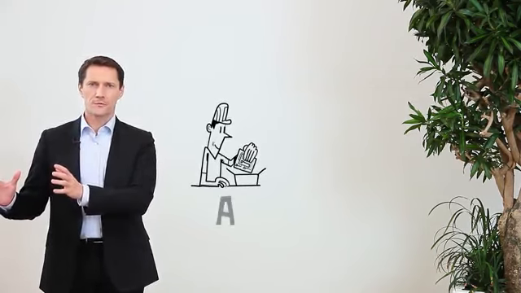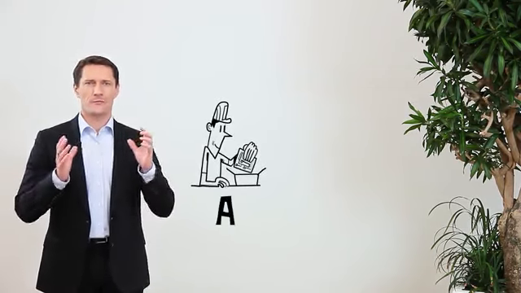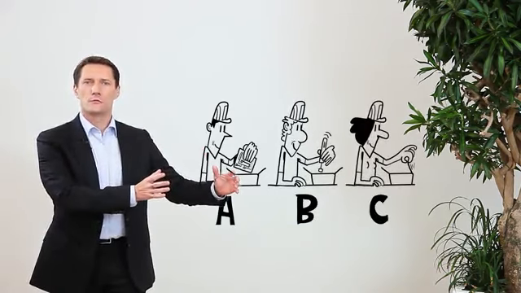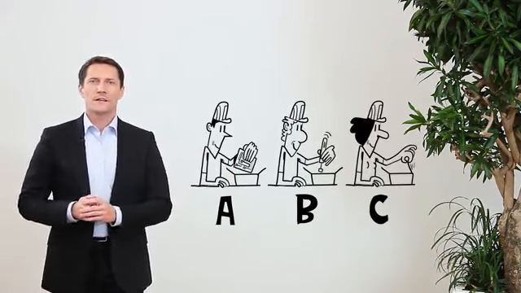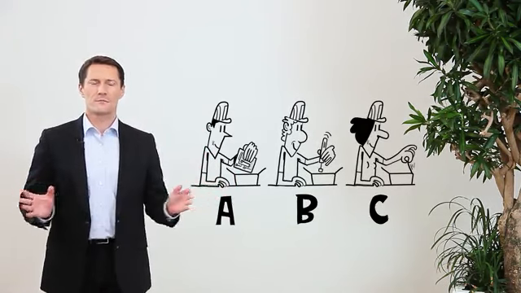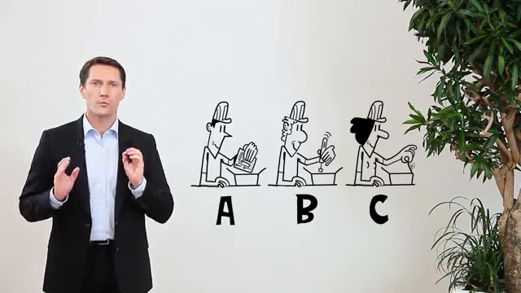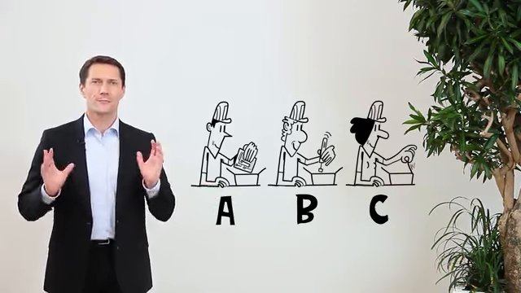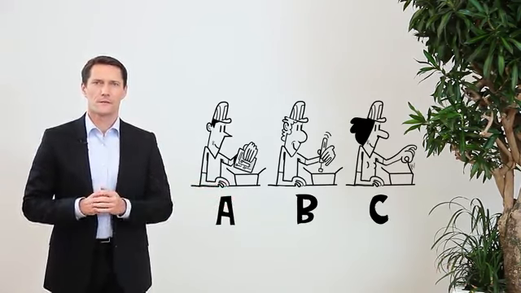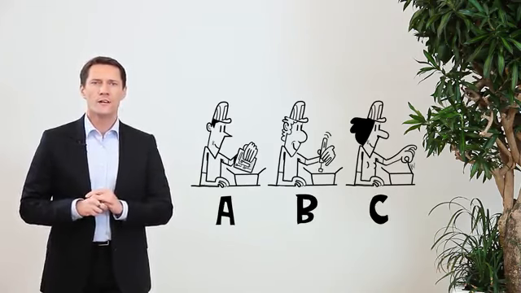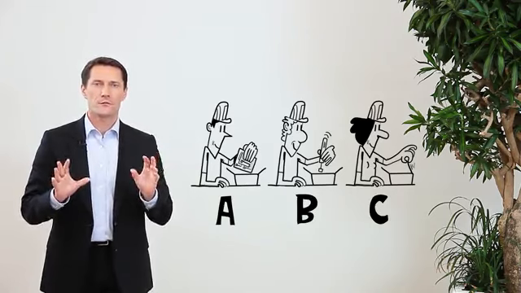Employee A puts the CPU in the casing, employee B attaches it properly, and employee C closes the casing. Instead of having lots of semi-assembled products at each of the steps, each employee is working on one item at a time. After he finishes his work, he passes it to the next employee. In a one-piece flow, it's necessary that the materials always move forward. That's something you need to remember.